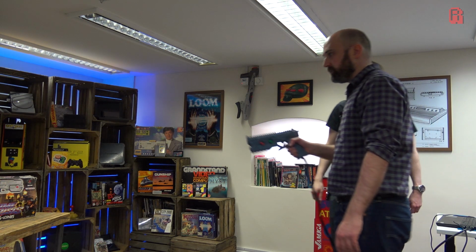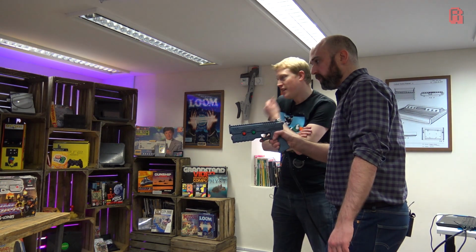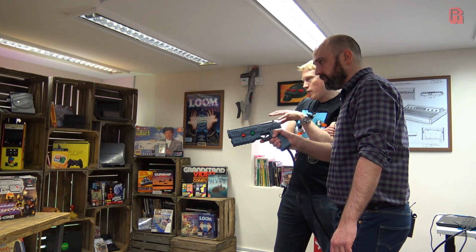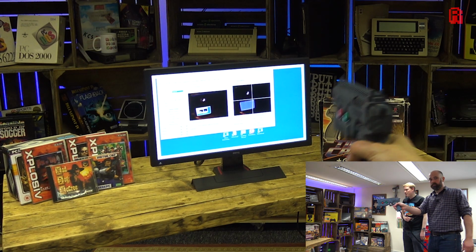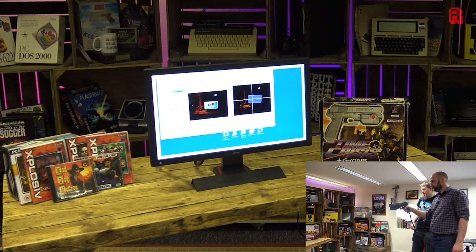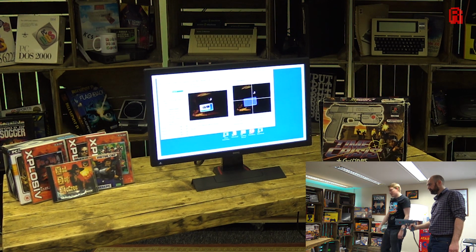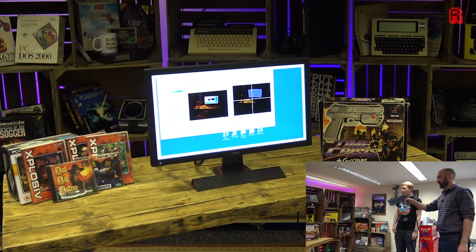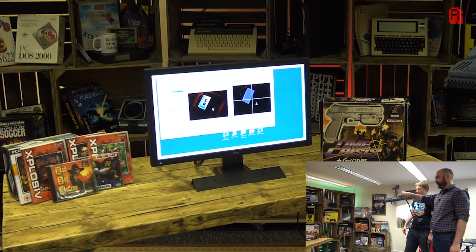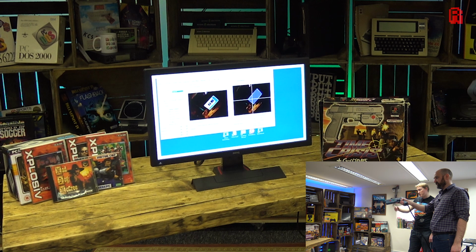So Andy, this is the configuration tool that you've programmed. What are we looking at here? Well, I think whenever you're setting it up, it helps to see what you're looking at. So for instance, if we had some issues and we're thinking, is this Time Crisis box causing an issue? Is there a problem with the lighting? At least you can see here what it's actually detecting. And you can see the speed of doing it.